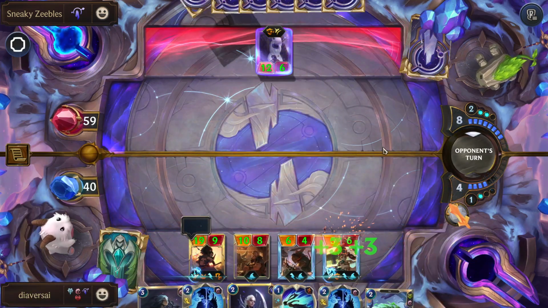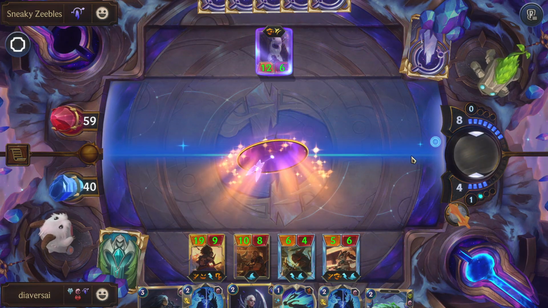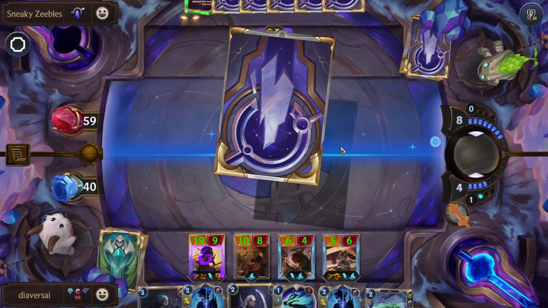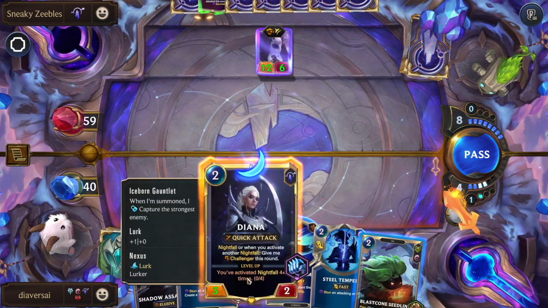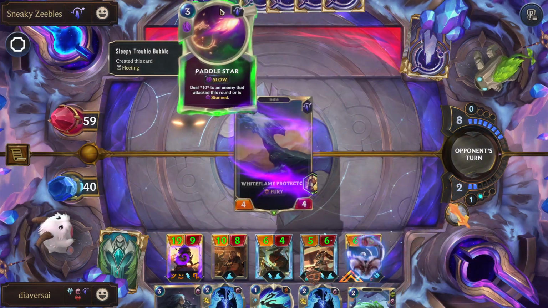Quick footwork, fast strikes. Yasuo gets stunned. That makes me a little bit sad. I wanted to kill this guy here. Now we could eat him with Diana. I don't think Sneaky Zeebles can remove things except with Battlestar.